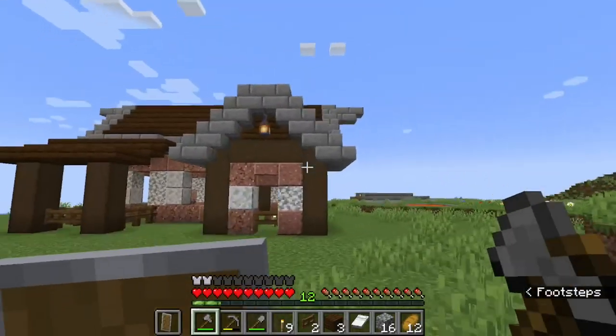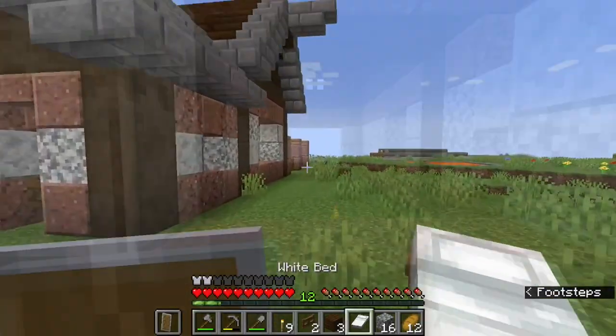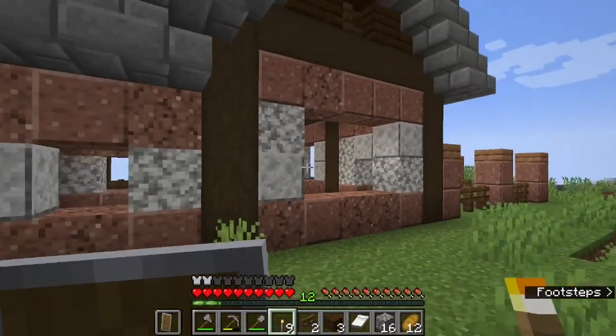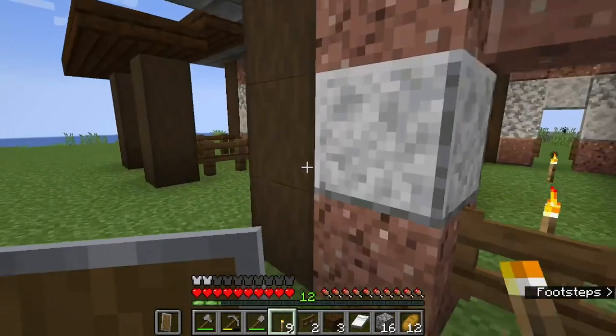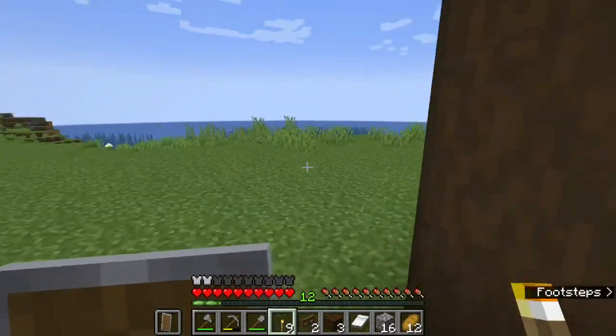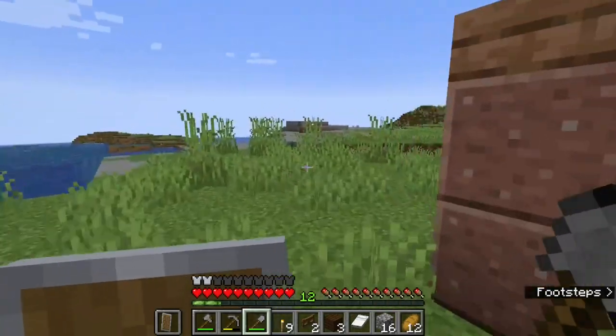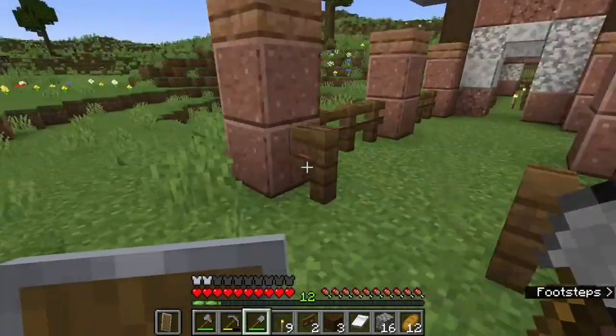So yeah guys, that's the barn really done. Simple like that. I think I might not need windows, so I'm just going to leave it like this, open, I think. Or I might get windows in later. But yeah, that's really it. Put the horses here, most likely. And then put the cows in the bigger pen. And put the sheep in the lower pen like this.